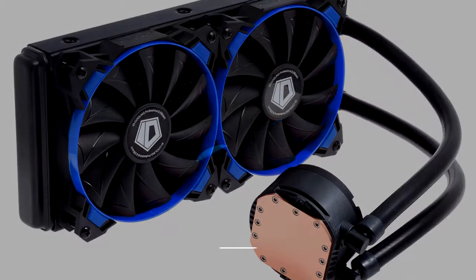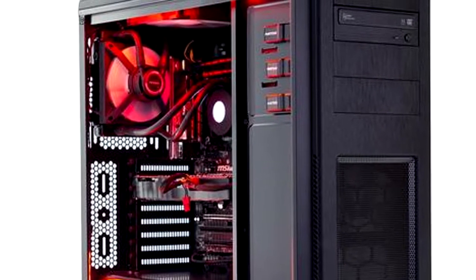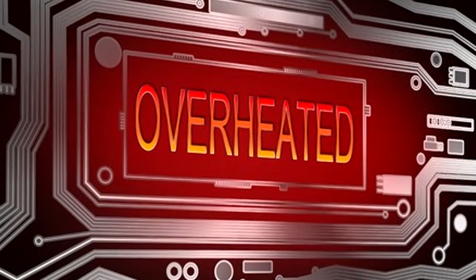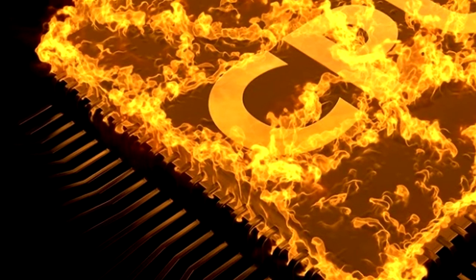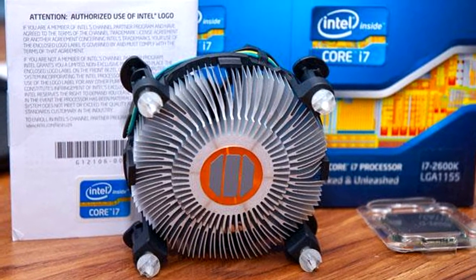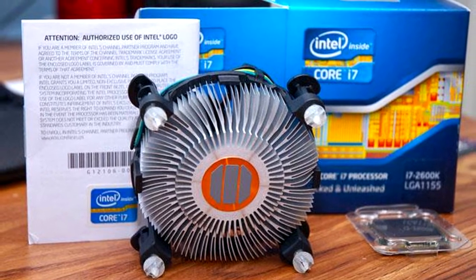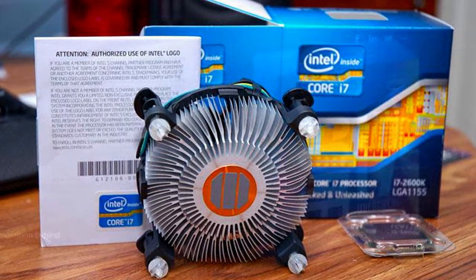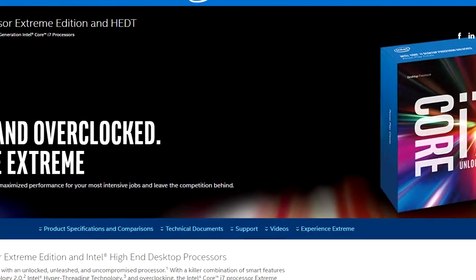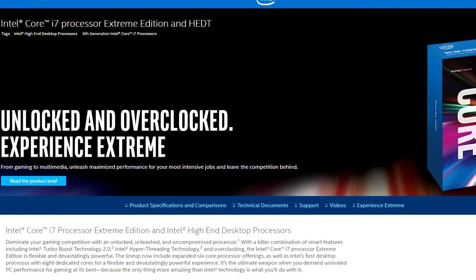If you're not familiar with liquid cooling, I'll give you a little background here — feel free to skip this if you already know everything about liquid cooling. Regardless of what PC components you have or what you use your PC for, it will inevitably generate heat. Heat is something which PC components are built to withstand, but excessive heat is especially dangerous for your CPU. If left to operate at high temperatures for too long, it can significantly degrade and reduce the life expectancy of your CPU, and if it gets too hot, it can literally crack. To combat this, CPU companies ship their chips with a heatsink. Heatsinks like these are usually air-cooled and will encourage heat distribution away from your CPU, keeping it free from overheating — unless you want to overclock your CPU or frequently use your PC for process-hungry actions such as gaming or video editing and rendering.